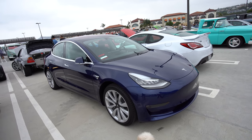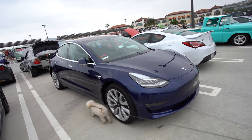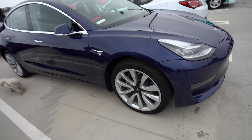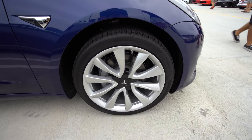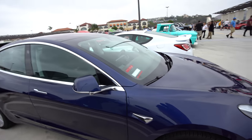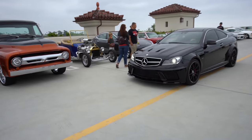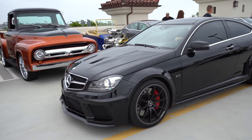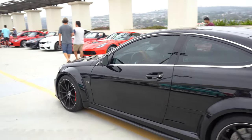And here is the regular Model 3, non-performance edition. But again, if you were not looking for it, you don't notice. This has regular tires, regular brake calipers. You couldn't tell this Model 3 from a Performance Model 3. So, Performance one right there, regular one here. Is that a black edition?